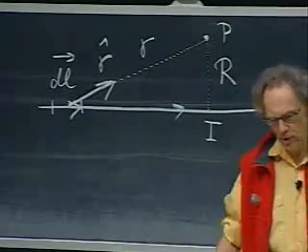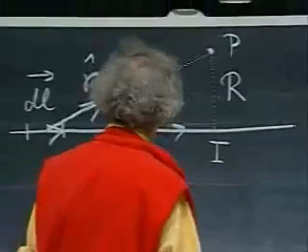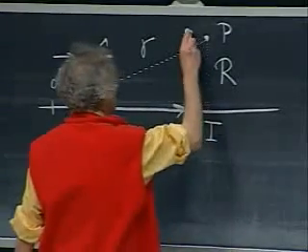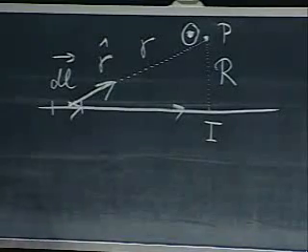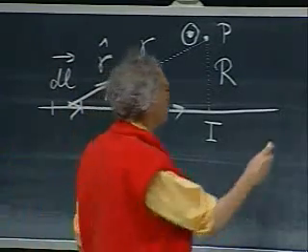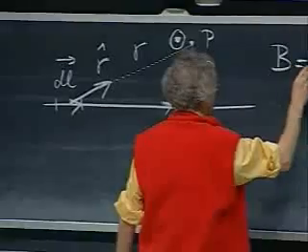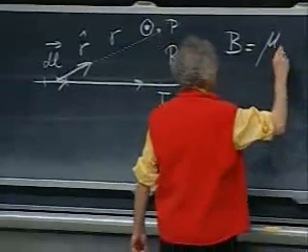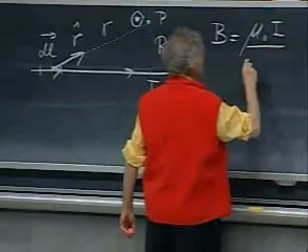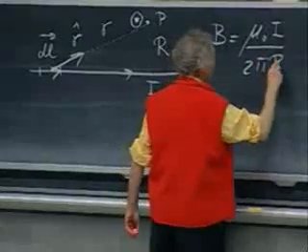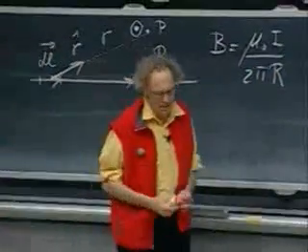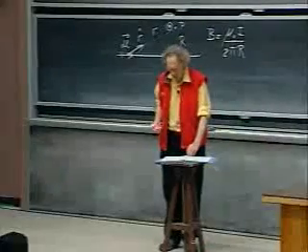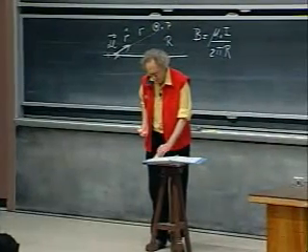So I'm not going to do this again for you. It's a very straightforward piece of mathematics. The magnetic field, by the way, in this case would come out of the blackboard because of the right-hand corkscrew rule. And what you will find when you do this is that B equals mu 0 times I divided by 2 pi r. This being r, and so you indeed see that the 1 over r comes out.